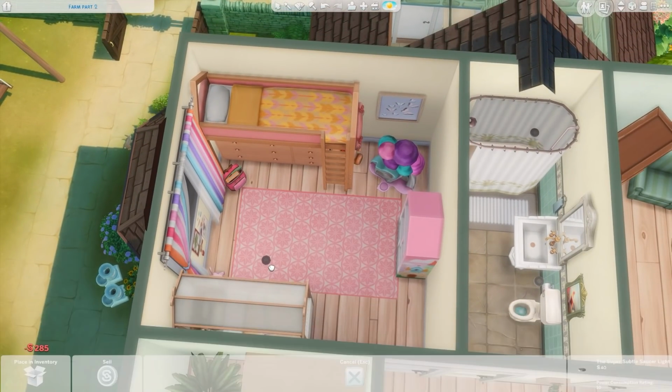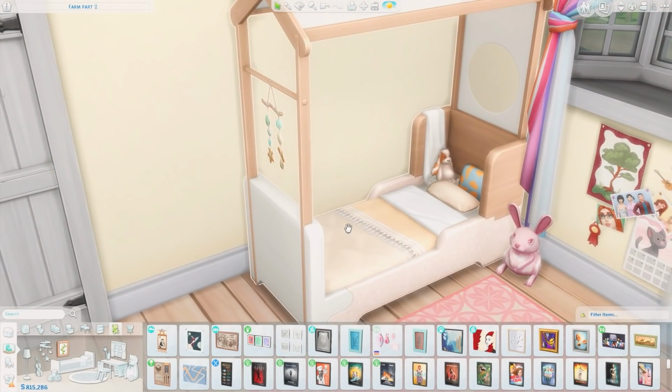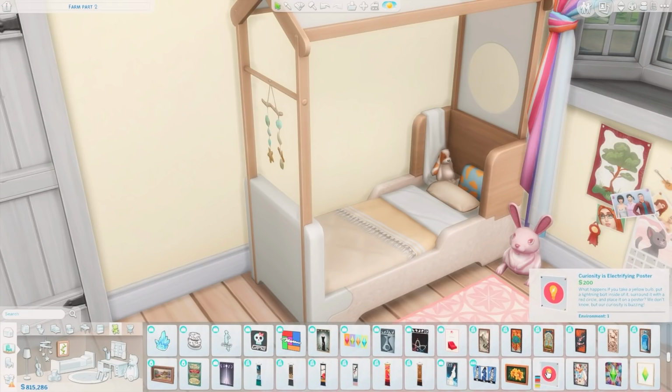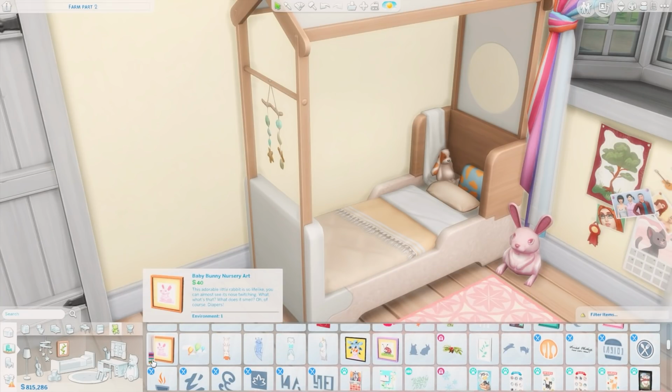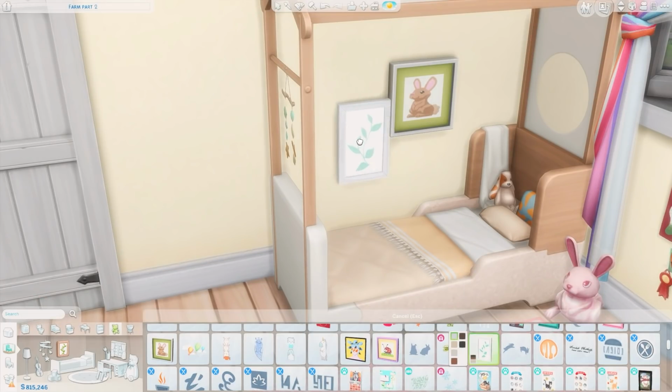I'm gonna get another light in this room. It is a little dark. Yeah, that helps a bit. And then there's nothing on the walls over by the toddler's bed, but I don't want too much there, because I feel like that could be a bad idea. Maybe a little bunny. I think we decided this toddler likes bunnies. I mean, I can't blame them.